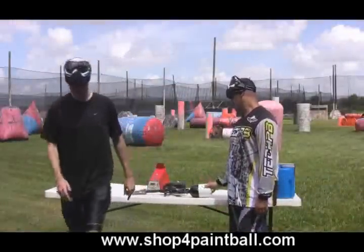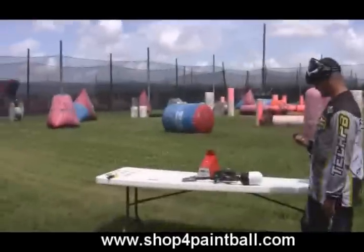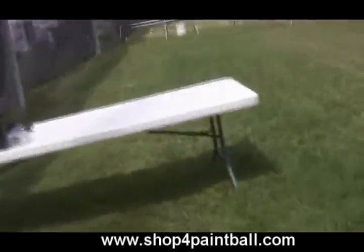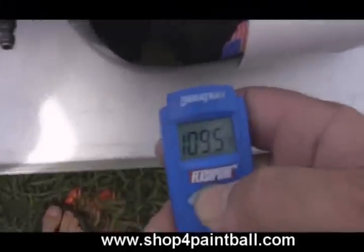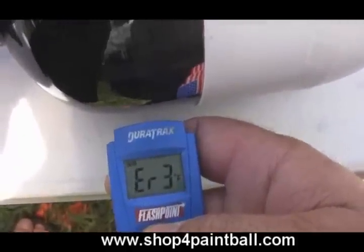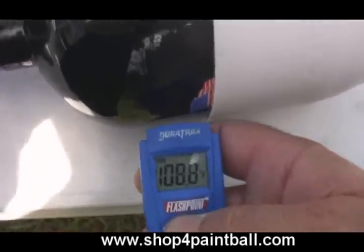So what we're going to do is we're going to go ahead and pull the camera off the tripod. We're going to take a tank temperature reading. There we go. Now the reason why we take the tank temperature reading is because it's the internet and we deal with conspiracy theorists who think that we're freezing tanks to skew the results. So it looks like we're sitting right at about 110 degrees.